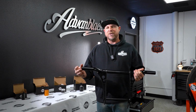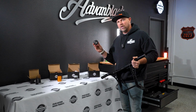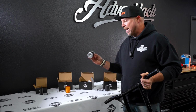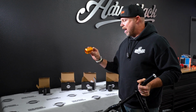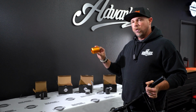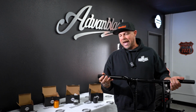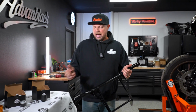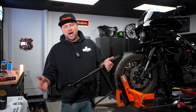And then you have sliders that also attach on the ends, and those sliders can be any of Delrin, which is a very hard plastic, or you've got a CNC aluminum anodized with carbon fiber sleeve. You've got this option as well, which is CNC ribbed. And then we also have the extensions that add an extra 3 inches to each side, and these are perfect for when you have the Advanblack Lower Fairings. That'll actually extend it out far enough so that it'll protect in the event of a crash.